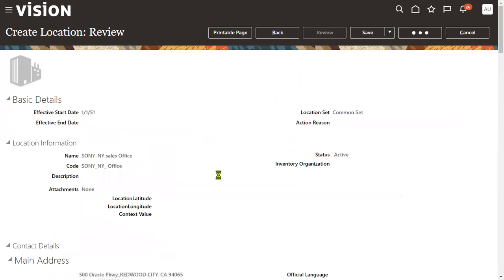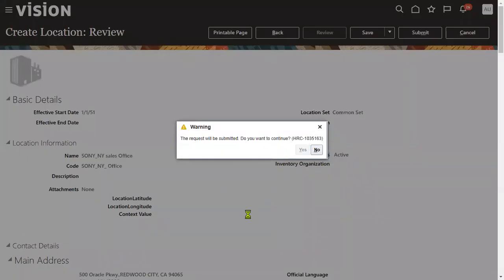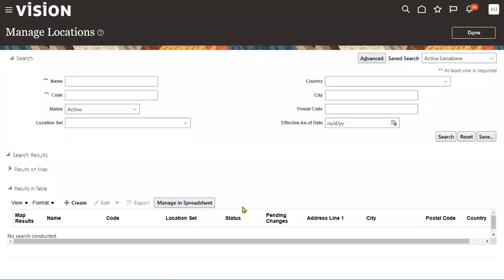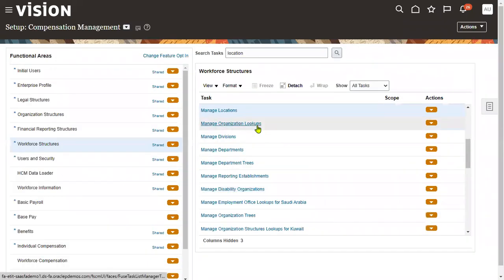Go for submit. Now the location has been created successfully. Okay, this is how to create a location. While creating the location, we have specified it's a common set. It means your location is global. All the business unit employees can access your location.